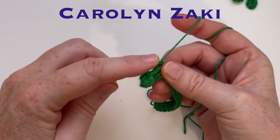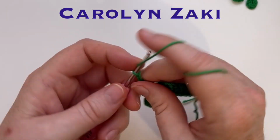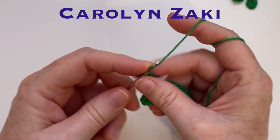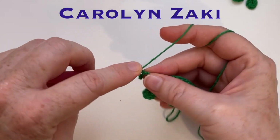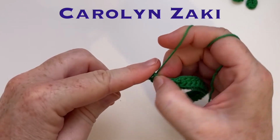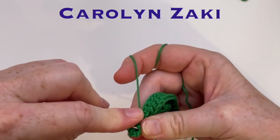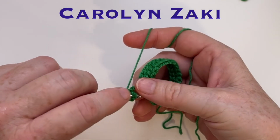Then we'll do another 7 chain. And we'll go back into the 5th one again and do 4 single crochets. If you want your toe pads to be bigger, you could squeeze a 5th one on there, I guess. Put your hook through the first single crochet space again. There it is, behind the front and back legs of that single crochet.